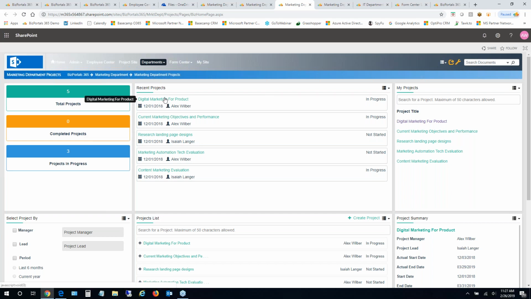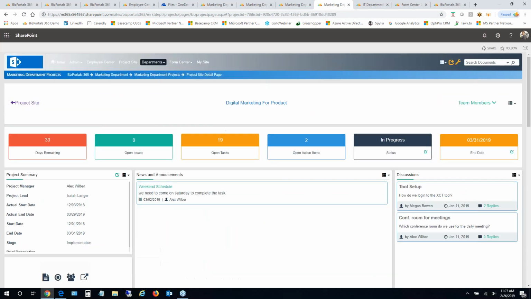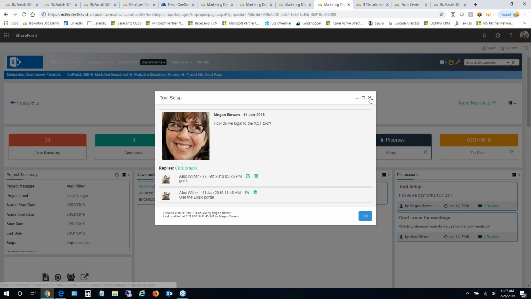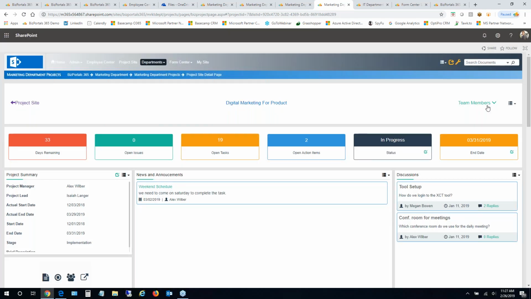And then very quickly, if you go to a particular project site, you can go ahead and see this is a project here. So you have, again, consistent announcements right at the top, a little summary view of it. On the right side, you have some discussions. Instead of sending emails back and forth, you can basically interact using this discussion section. And obviously, this is only limited to the team members of a project site, right?